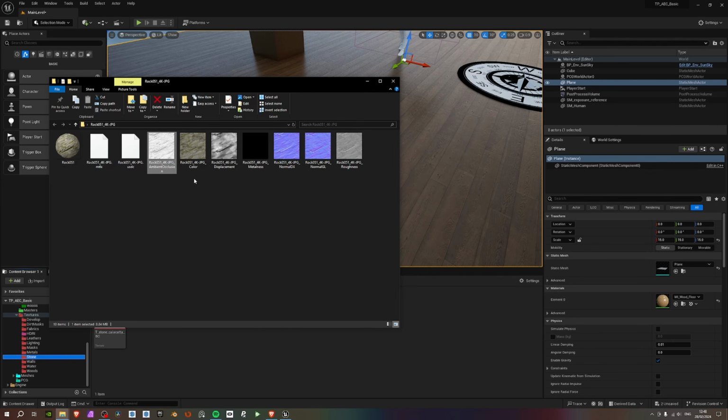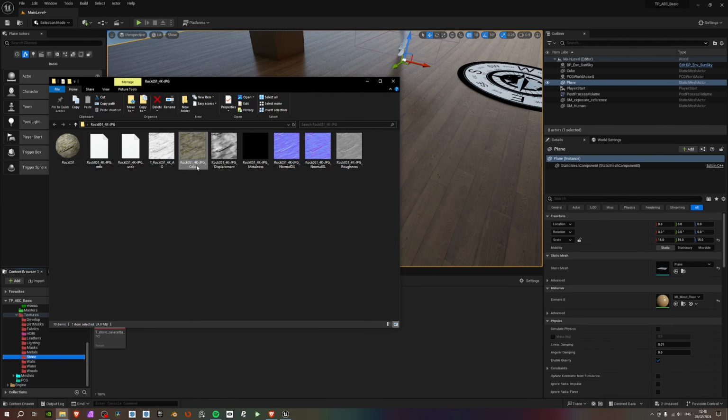Something that is always nice to do is to set the name to T for texture and then the name of the file, and then maybe 4K you can leave that in, but for example here set as AO.